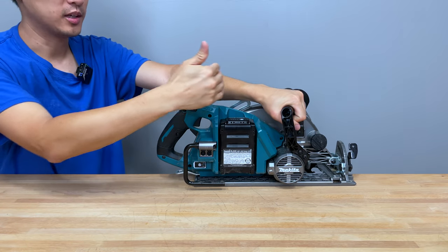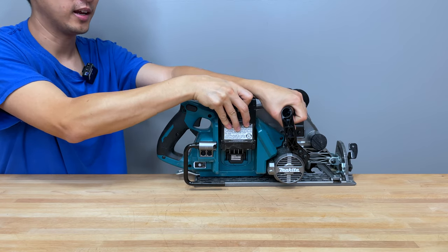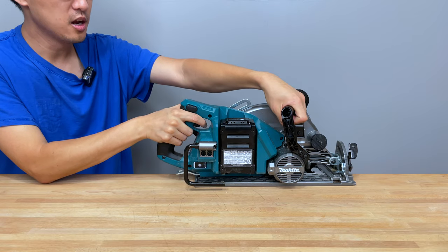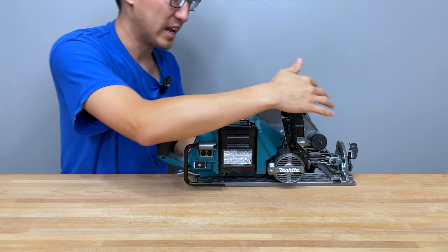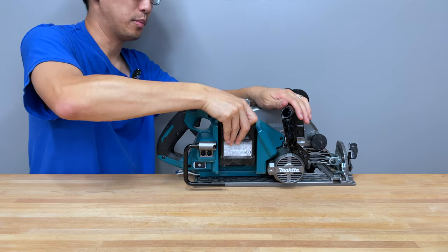Unlike the Milwaukee one, if you use a 12 amp hour battery, that battery will be up here and it'll be in the way. So it's nice that this is not here. Other thing you'll see, there is no LED light anywhere on here. We can get to that part in a second.